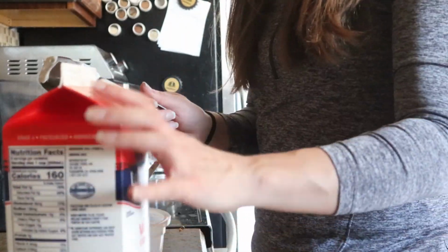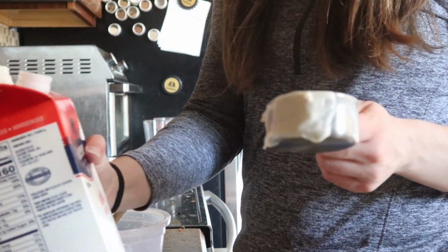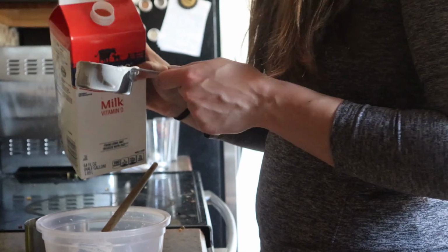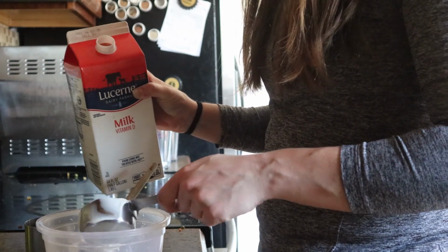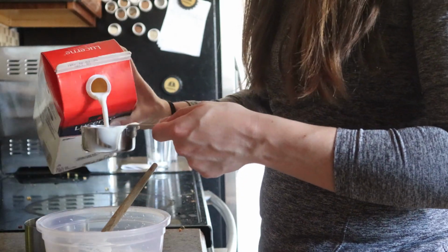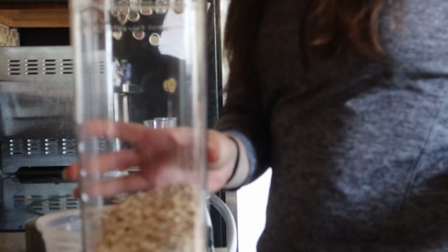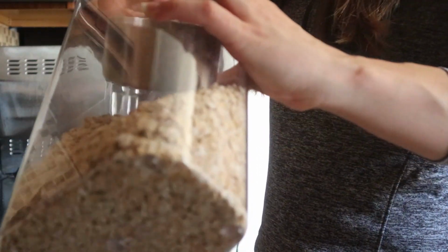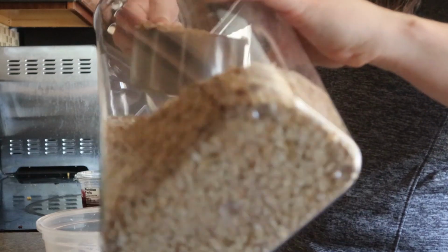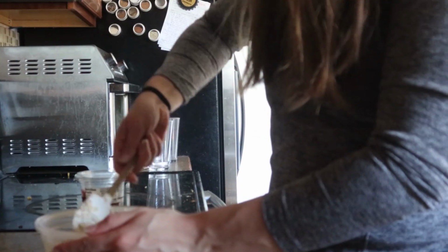And then 2/3 of a cup of whatever unsweetened milk you want to use. Sometimes we do almond or oat milk, but this week we have dairy milk, so that is what I'm using. And then I believe the recipe calls for like 3/4 of a cup of oats, but through trial and error, I have found personally that I like a full cup of oats. And start mixing that together.